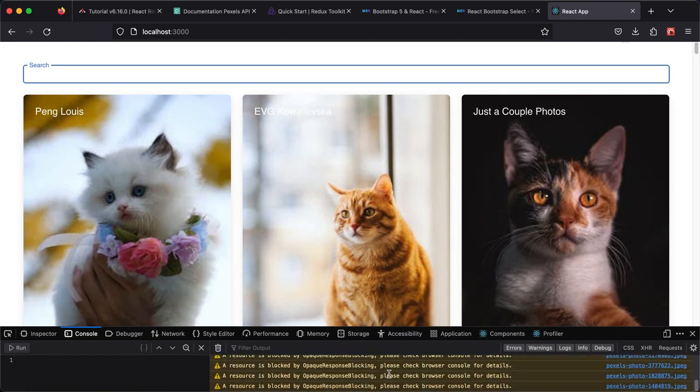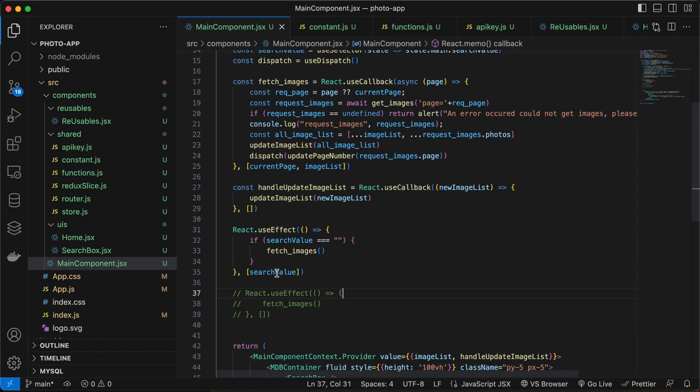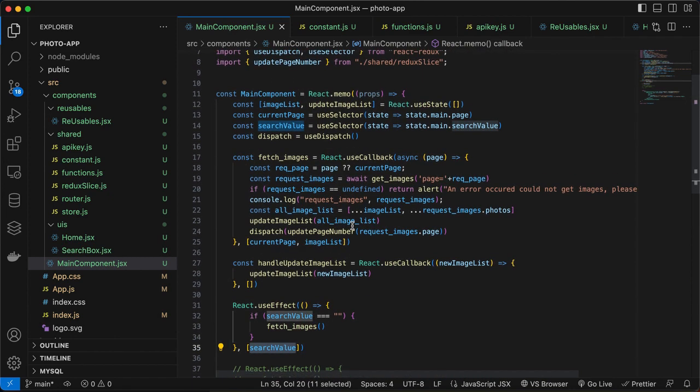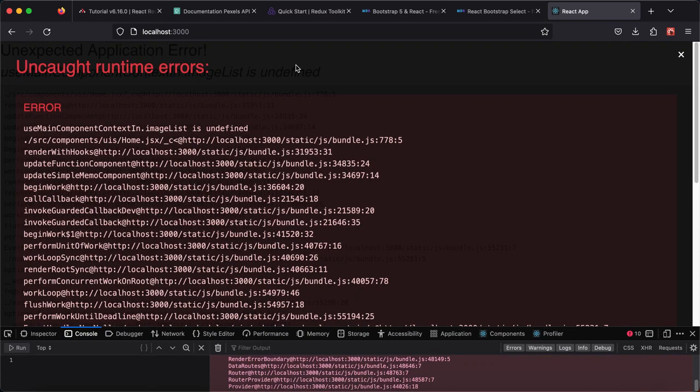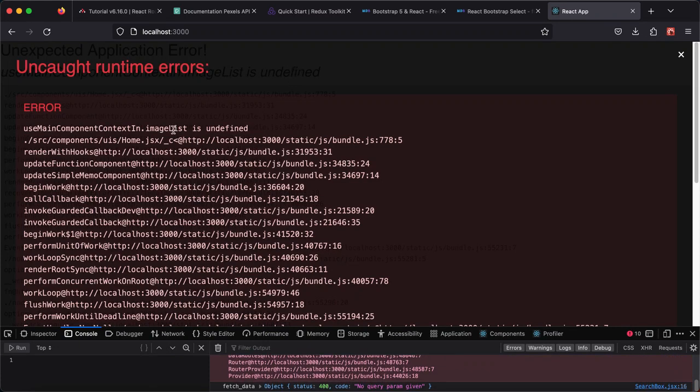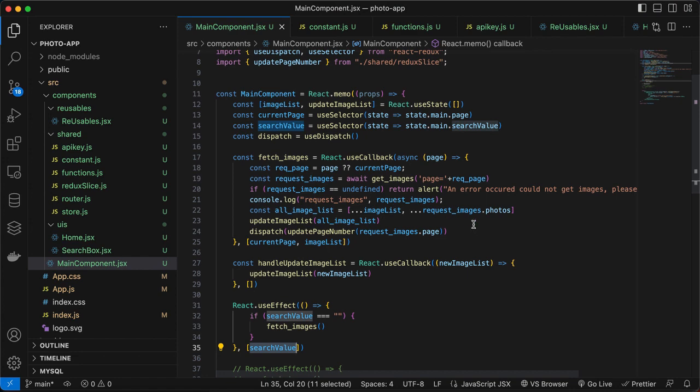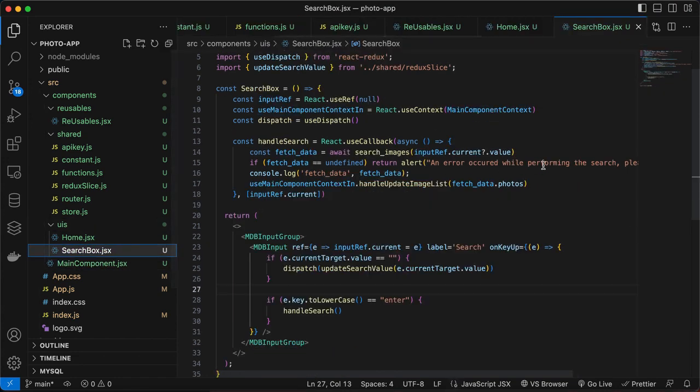What is happening? Component.image list is already fine. The search box.